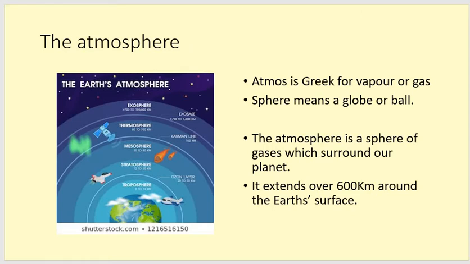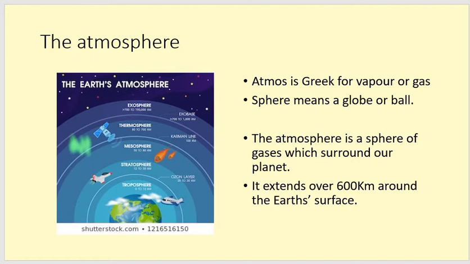So the atmosphere, we know that we've got the planet Earth here and we've got different sections to it. I've put the names and picture in here to give you an idea of what goes in each section. You do not need to know the names for science. You may need to for geography, you don't for science. So the nearest bit, the troposphere, that is the level at which ordinary aeroplanes can fly. The stratosphere is the area at which military aeroplanes may fly.